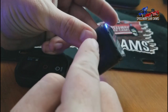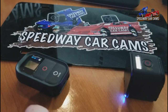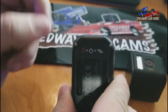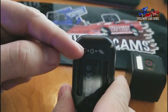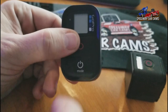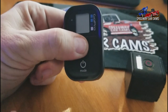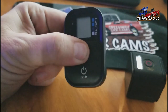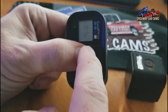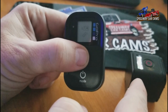Right now it is looking for the signal from the remote. The key is, on the back of the remote, it tells you to push both of these at once to put them in pairing mode, which is kind of misleading because it should tell you to hold down the record button and push this button one time while holding the record button. So what we want to do is hold down this button, push this button one time, keep holding the record button. Now it's in pairing mode — see with the arrows. It should sync up with that GoPro.